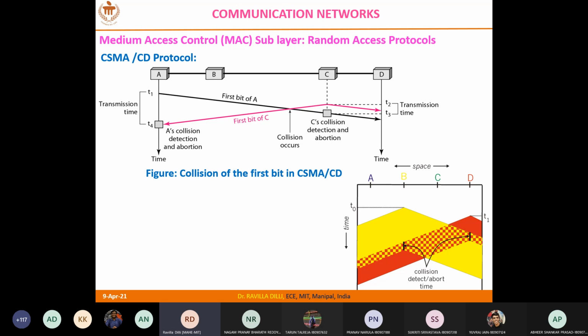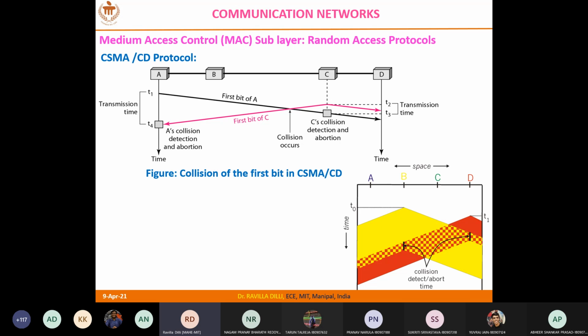No. See, I'm giving half of the answer. A started its frame transmission at time instant T1, and it takes the propagation delay. The longest propagation delay I'm talking about, because I'm considering the worst scenario, which is A and D, two extreme nodes in the network. So the propagation delay between nodes A and D is the longest. When node A started its transmission at T1, it takes T1 plus T prop to arrive at node D.